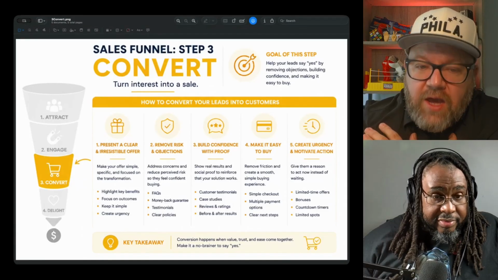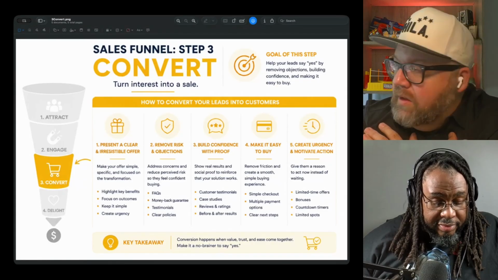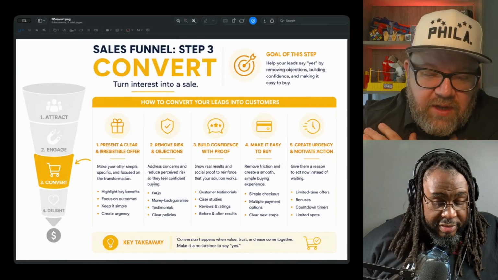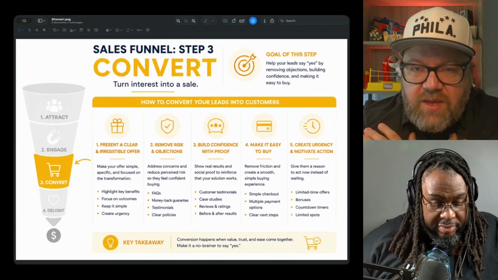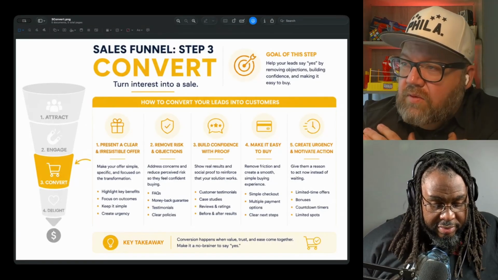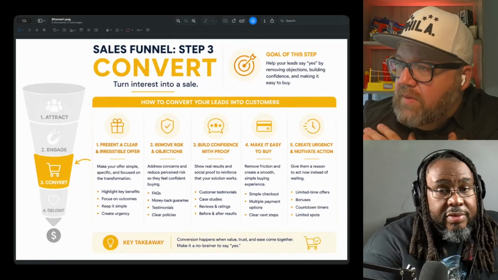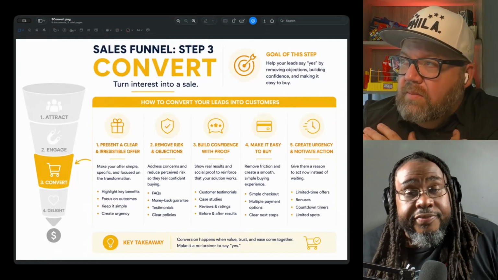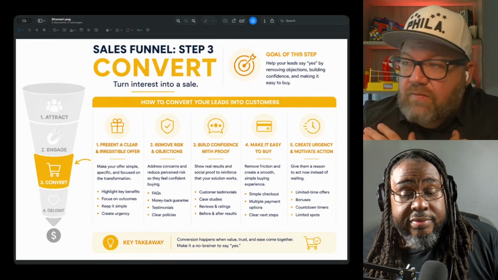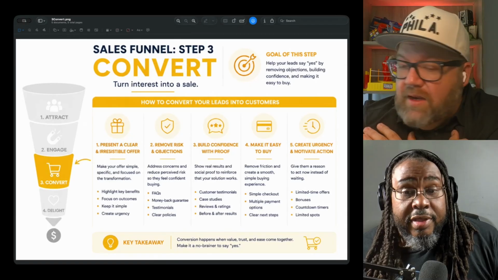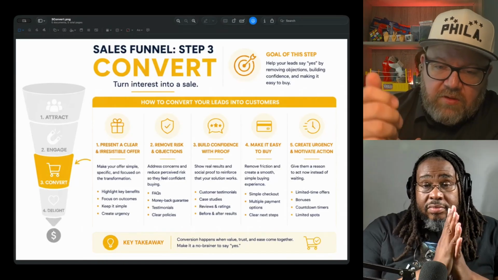This is where I shine, and Brian knows this already. Not to pat myself on the back, it's just what I get real nerdy about: the make it easy to buy part. To me, I call it removing as much of the friction to buy as possible. How easy is it to get on your phone and mobile order something from Amazon? They are the masters of removing friction. They are the easiest platform to buy anything from on the planet. Fight me on it, because I don't know if you'll find something else. To make things smooth and frictionless is about fewer steps, but it's also the psychological part.